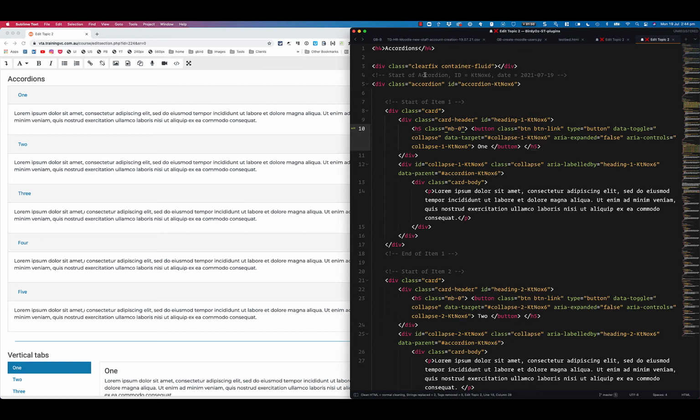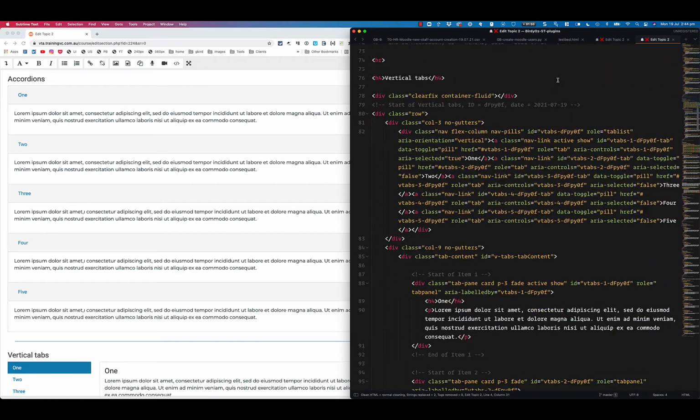The other thing, and this is just, I think, a way of keeping our code fairly straight, is that I deliberately open and close each new interface element with a comment. That comment includes the name of the thing. This is an accordion, its unique ID, and the date that it was added. The date I've just added because sometimes it's nice to be able to look back at your code 6 months later and try and get some history to that.